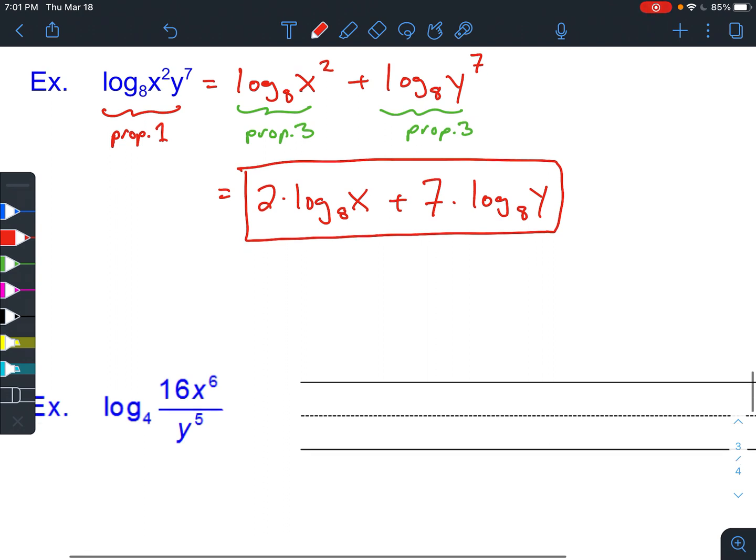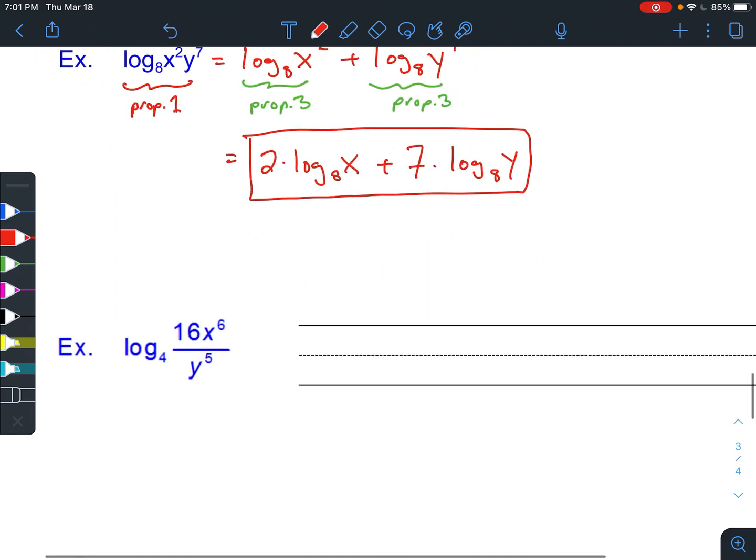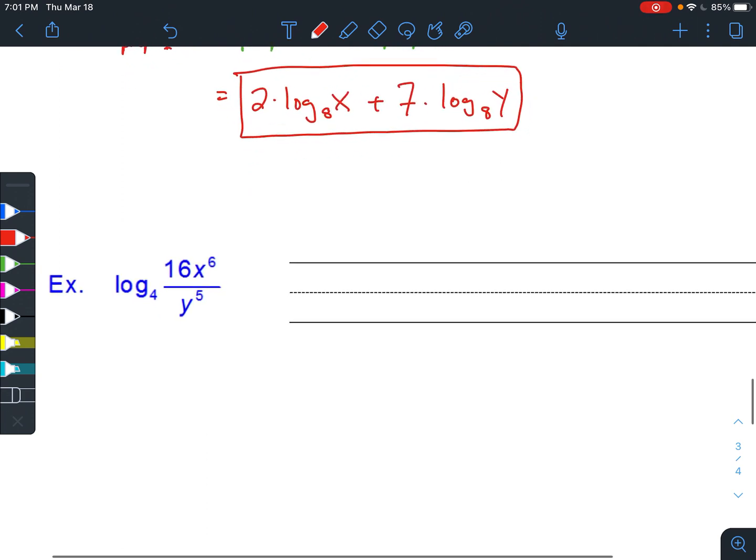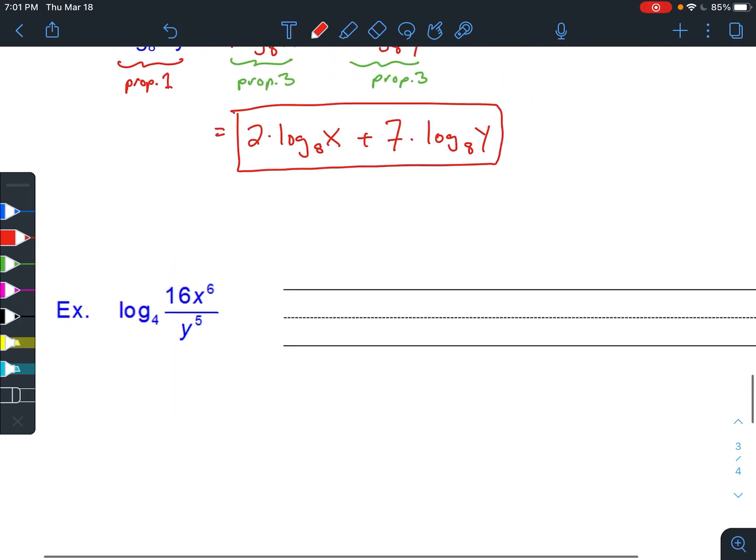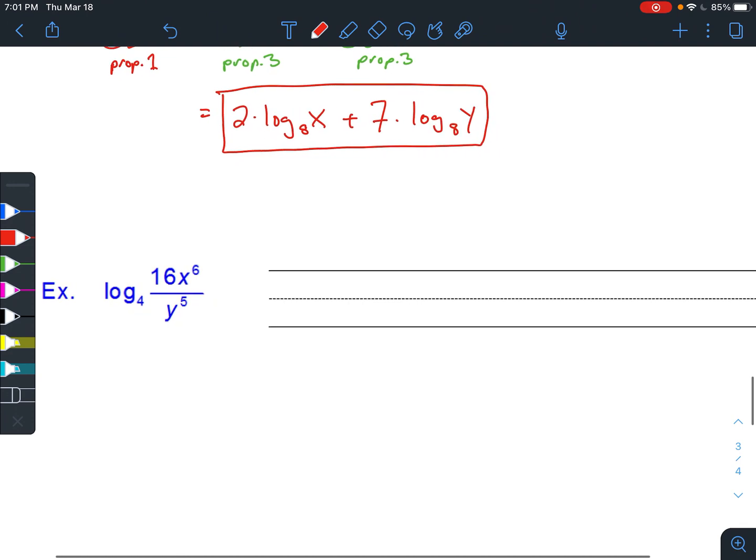All right, moving on to our next one. Now, this one's a little bit messy, so I did put those helper lines, although I probably could have used them on the last one as well. But anyway, at least just to get us started. This one, again, we definitely have some exponents, we definitely have some multiplication, the 16 times x to the 6th, and we definitely have some division. But overall, if you're going to tag this as one of those things, it's got to be a quotient. So basically what we're starting with here is property number 2. It's a division, so let's break it into log minus log.